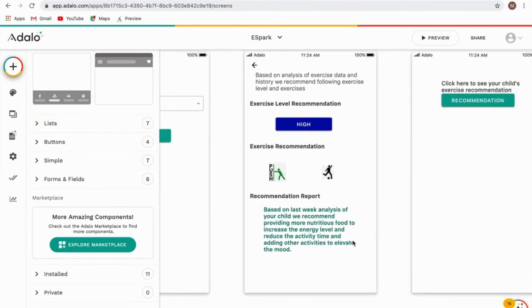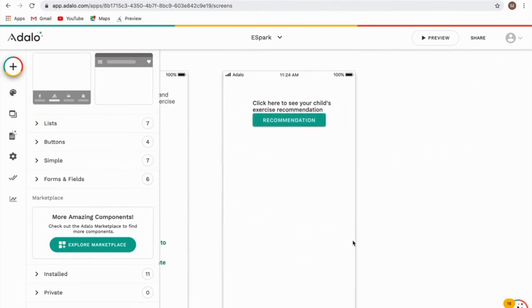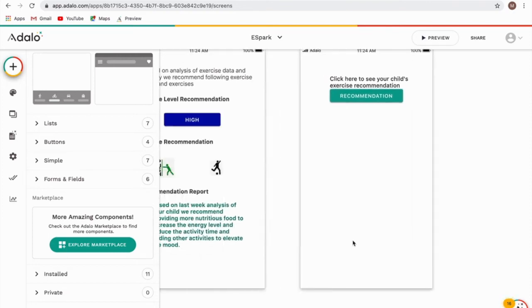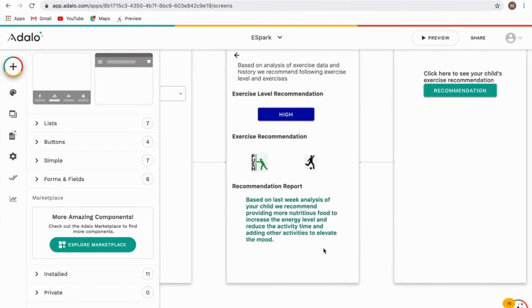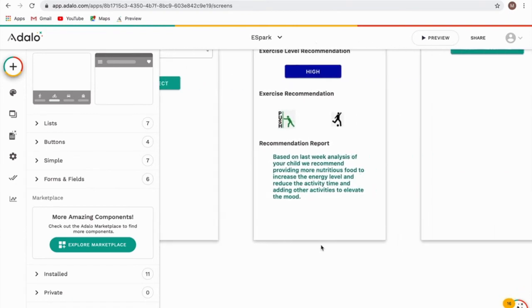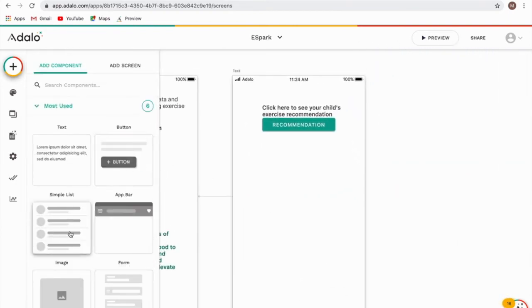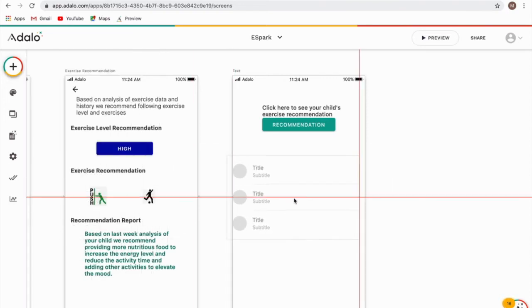And so basically I would use the Switch for things like yes or no. You know, so basically if you're answering a question, or basically you wanted to do something, you could put a switch. The next thing I want to show you is a list, simple list.